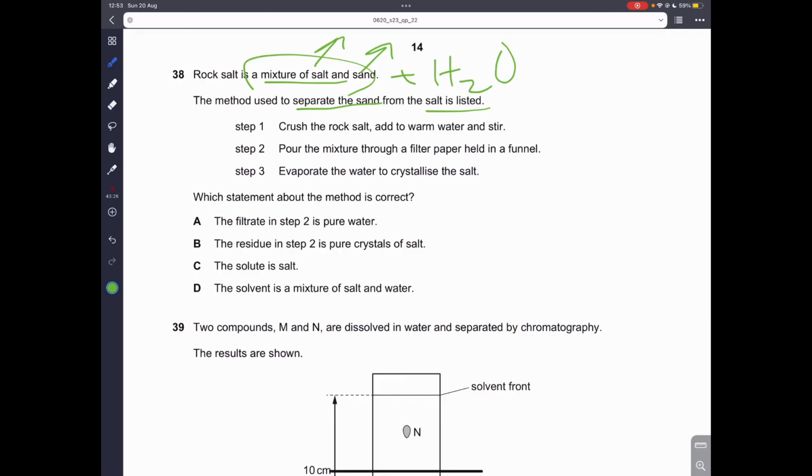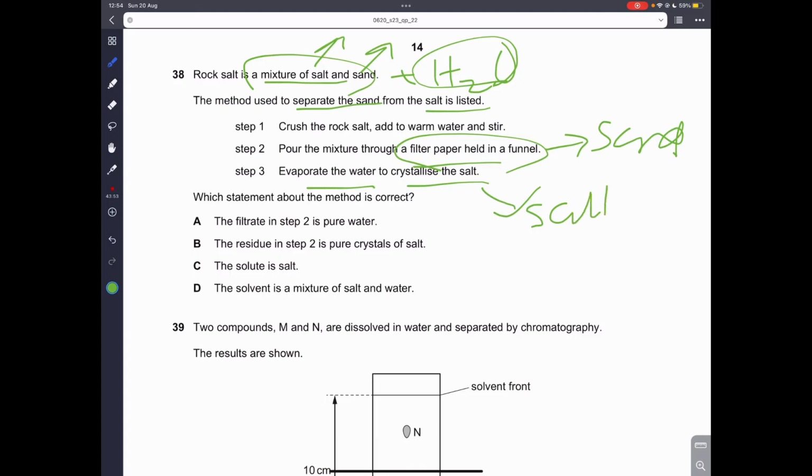So how do we separate the salt? We can add water, make the salt dissolve in the water, and then we can heat it so that the salt will evaporate, leaving only salt. However, it is better to dissolve the salt in water, and then we will use a funnel to filter the sand out, and then we'll evaporate to get the salt that will remain on the petri dish.